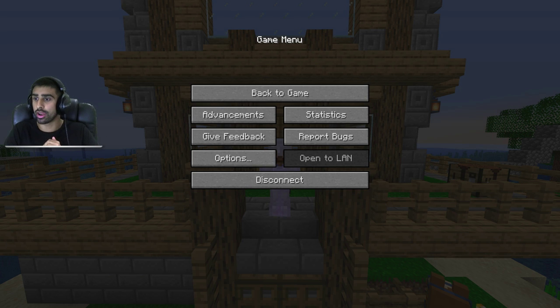Thank you, Krenox Zed, with the £5. He said, Vic, put hoppers going in and out of the smoker so you can have a bunch of kelp without having to micromanage. Genius, Krenox. I will do that next episode. Thank you for the super chat and the lit tip.